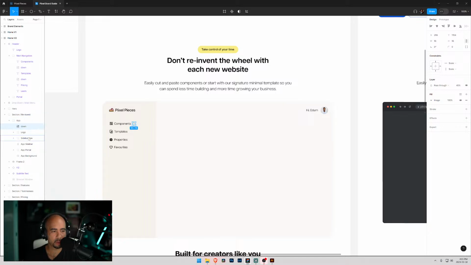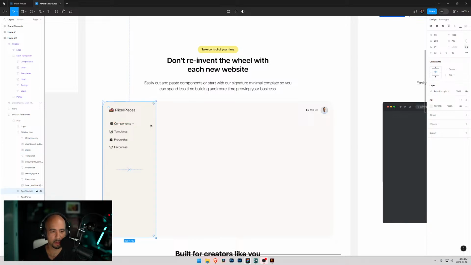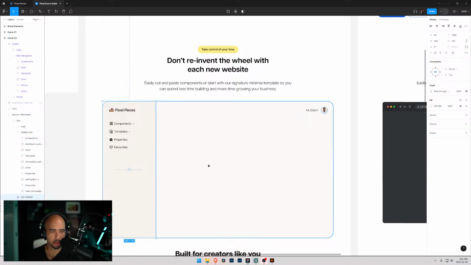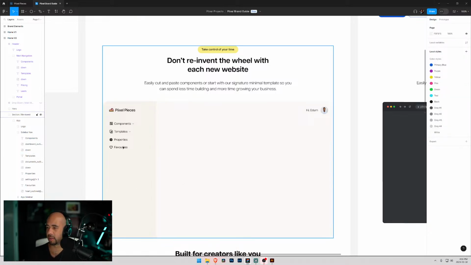And I want to put it in the sidebar nav, down by components. And then copy it again, down with templates. Okay, perfect.